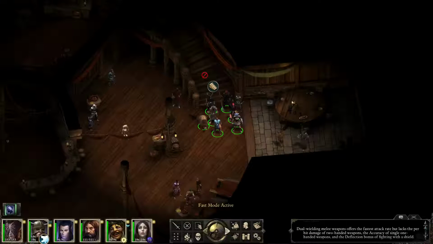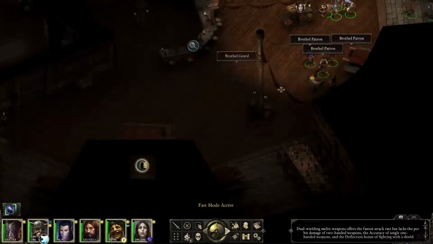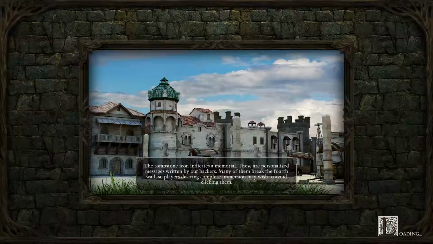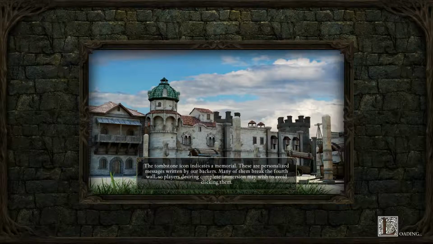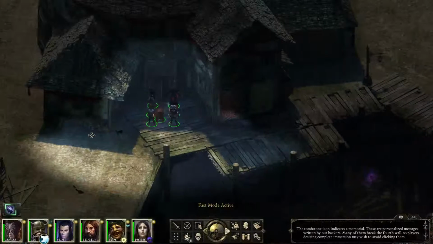So let's see. We do want to get out of the salty mass, so we'll go down this way. Sorry if it's a little dark. Some of the areas in this region of the city particularly are a little dark. If you're having trouble seeing it, let me know in the comments, let me know in the stream, and I'll see if I can turn up the gamma.